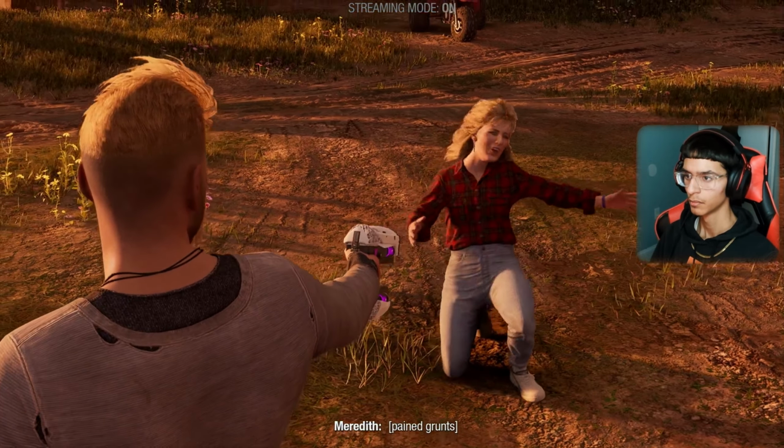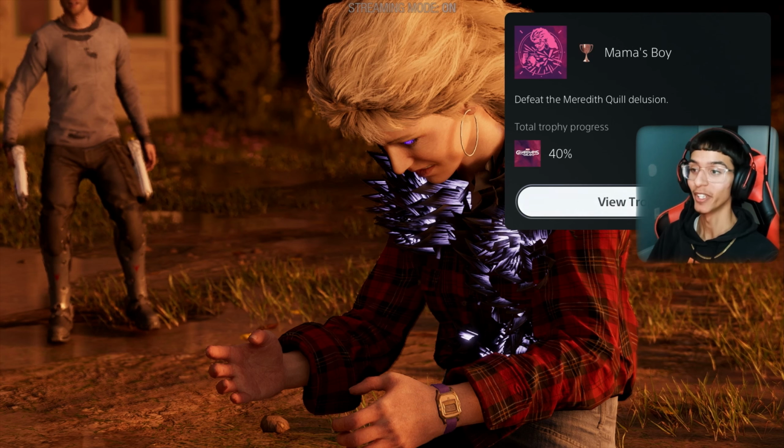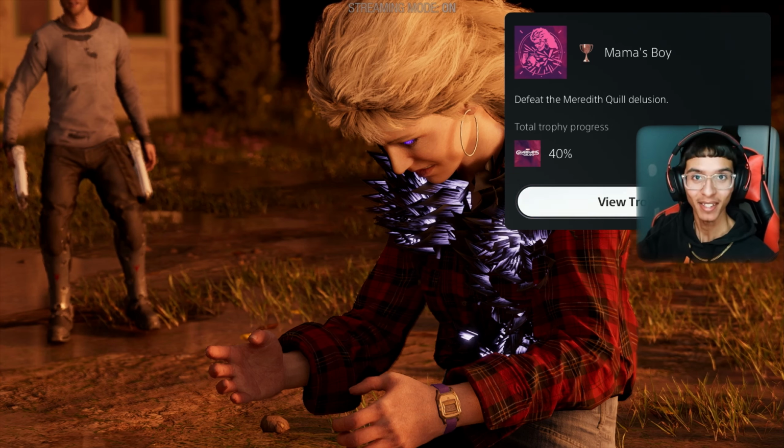Mama's boy. Damn. Defeat the Meredith Quill delusion. That's crazy. They took him back in time to save his mom who died when he was a little boy, because they took him away from her. And then they try to make it seem like, you know those little back things where you can go back in the past and save somebody and then they'll be alive. It was just a delusion.